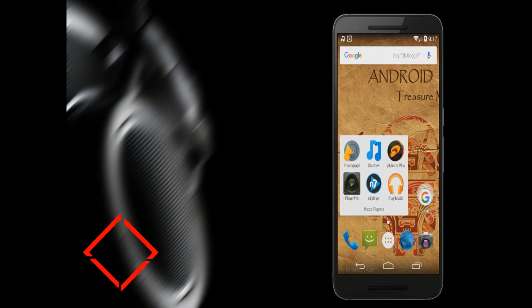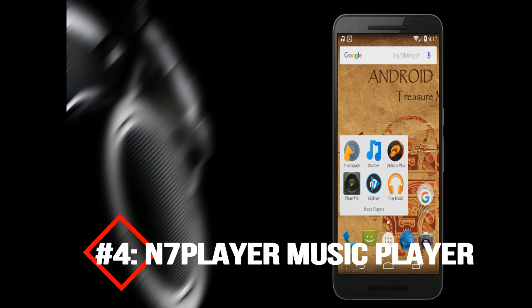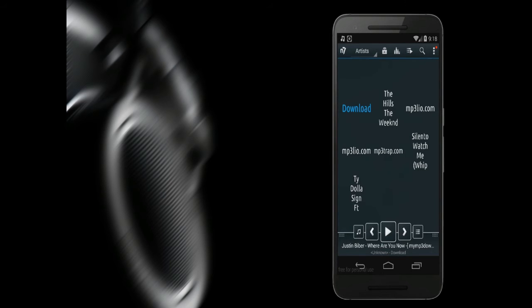Number 4. N7 Music. This app offers something a little different in the form of a tag cloud, where artists and song names are displayed on your screen with their size depending on how much you listen to the given music. It looks great and comes with its own EQ with haptic feedback. Creative with some interesting use of multi-touch, N7 Player is definitely worth checking out. The unique appearance of the user interface on the N7 Player.